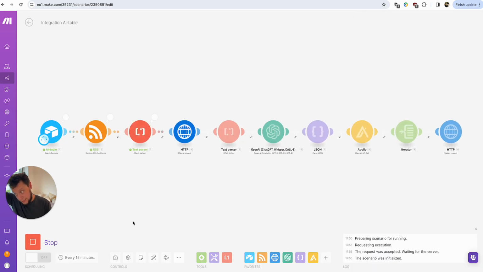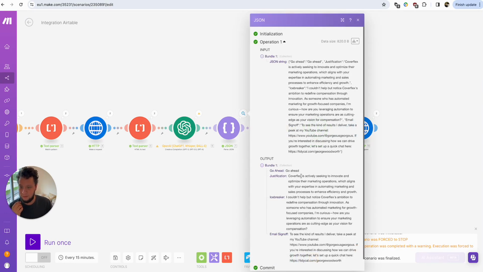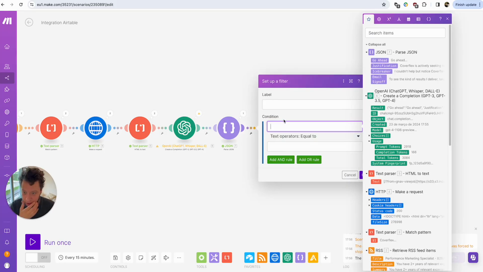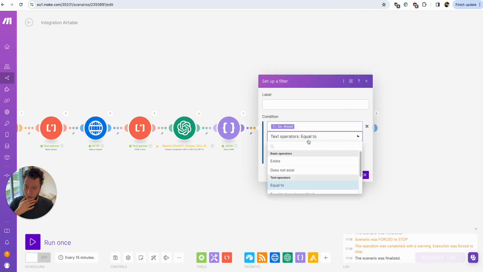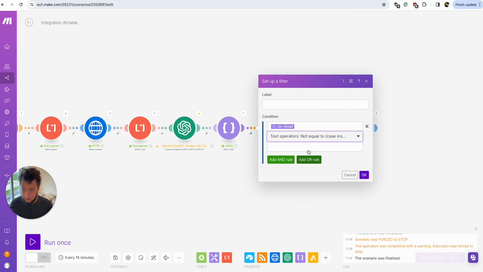So I run this again. Oh, let me just stop this running. A few things I forgot to put in here. Obviously in this JSON file, a lot of these are go ahead. For the ones that aren't go ahead, for the ones that are don't bother, I don't really want them, so it does not equal go ahead.